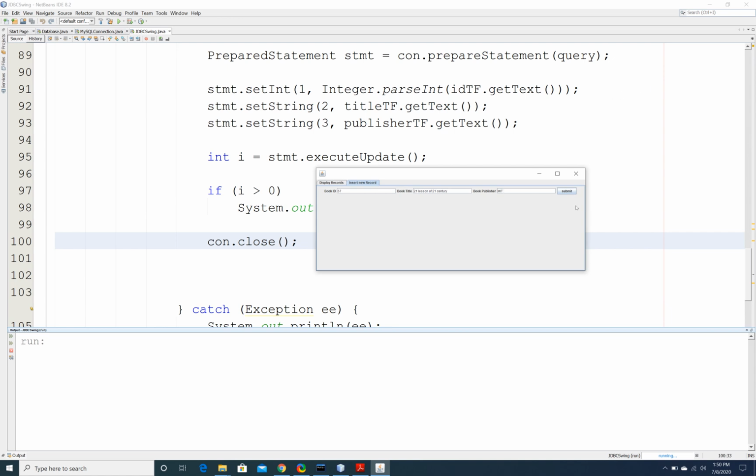Right, submit. Title, data too long, okay, 21 Lessons, okay, submit. Record added, because the size of the title has to be 20 characters, it was quite bigger.